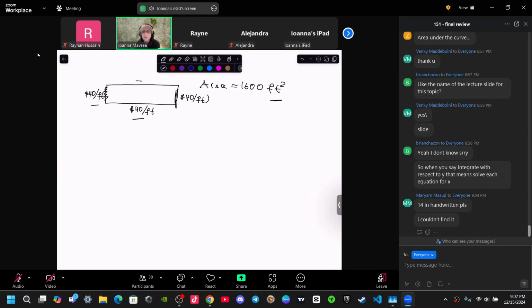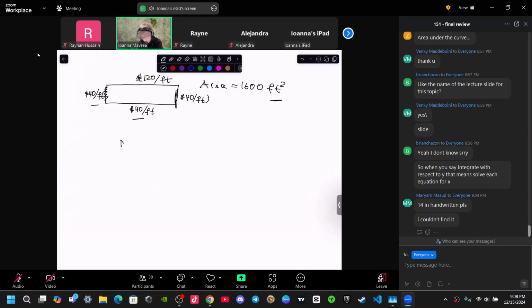So 3 sides cost $40 per foot. So if one side is 10 feet, that will cost you 40 times 10. If it's 2 feet, it will cost you 40 times 2, and so on. Okay, so per foot, right? The other side's the expensive one. So one of them is expensive. So that's $120. That's crazy. It's made out of gold. So per foot. So find the dimensions of the least expensive rectangle.